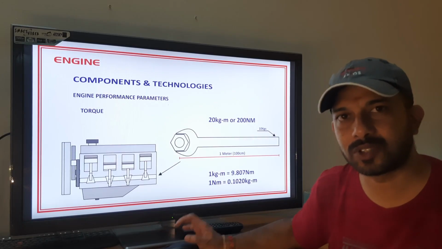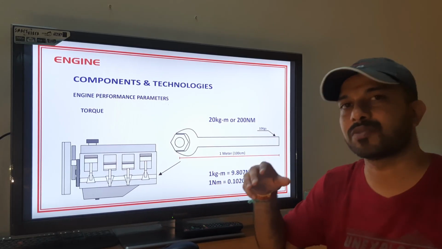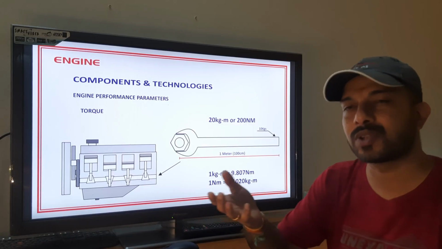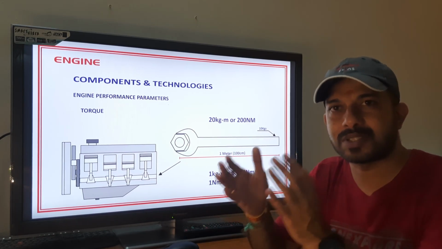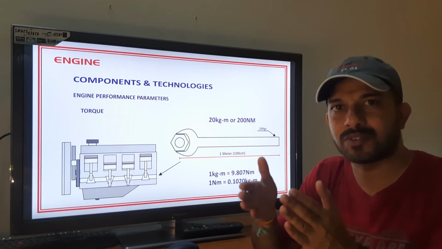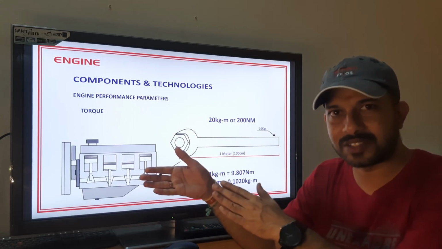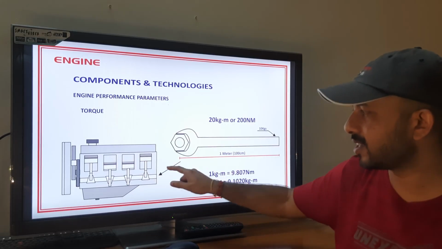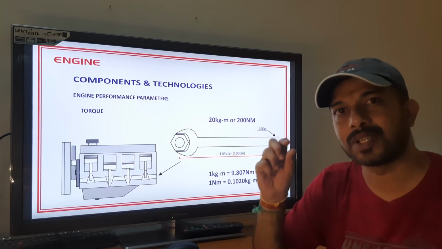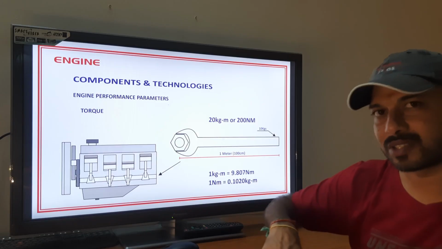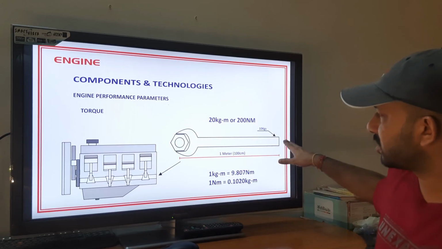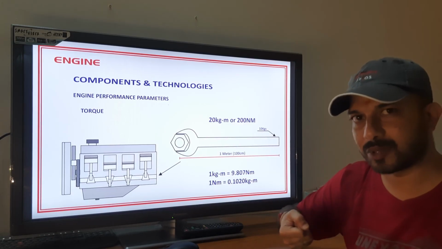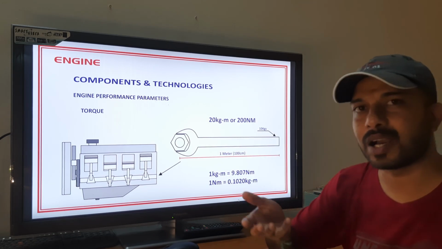Same like that, we have torque coming out from the engine. The crankshaft will give out a torque, a twist force. So at the crankshaft, what is the torque? You would have seen these brochures, right? Saying the engine displacement is 2.4 liter or 2496 cc, 4-cylinder, inline engine, all those. Down below you can see the power and the torque. That torque is the engine's crankshaft output of 200 newton meters. For example, this is a 1 meter range, and if it is 10 kgs at the end, whatever pressure you are giving, that 10 kgs will be somewhere around 100 newton meters.